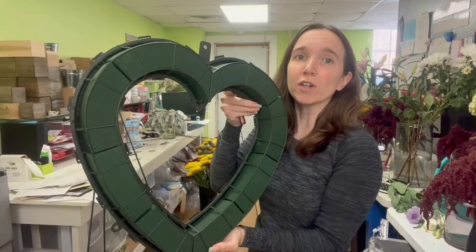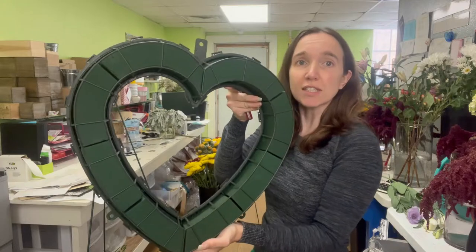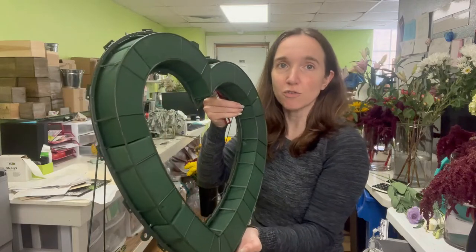I am here today working on some sympathy work. I'm going to be making an open heart today in fall colors for services later today, and I'm making this piece first because this is going to displace a lot of water and I want to make sure it's not going to drip when it gets to the funeral home.